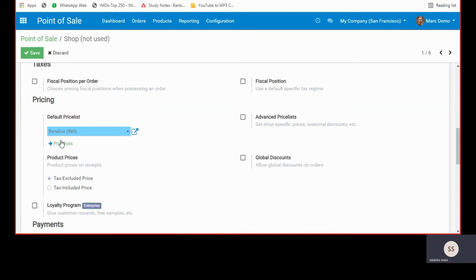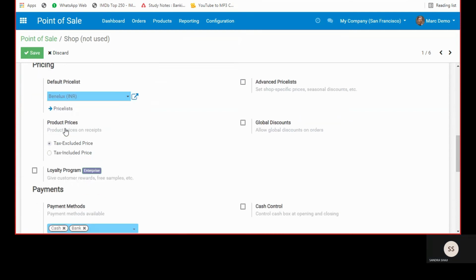And the pricing: here we can set the default price list and the advanced price list. By enabling this, we can set specific prices, seasonal discounts, etc.